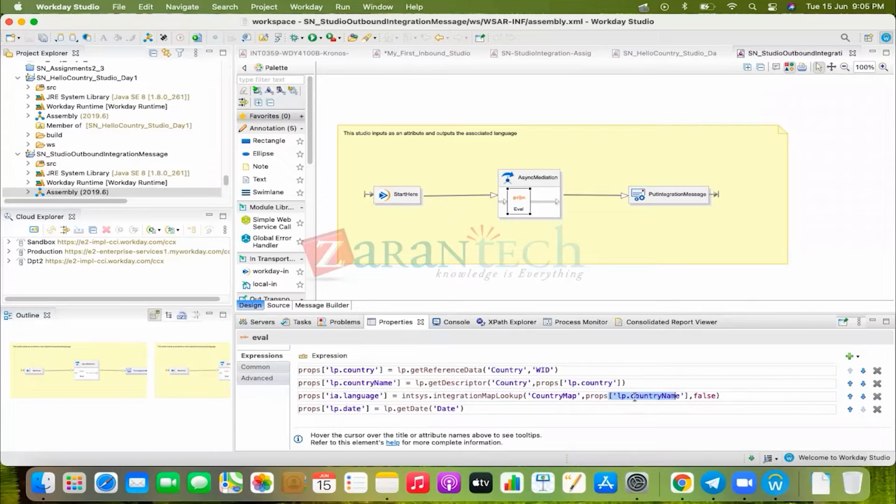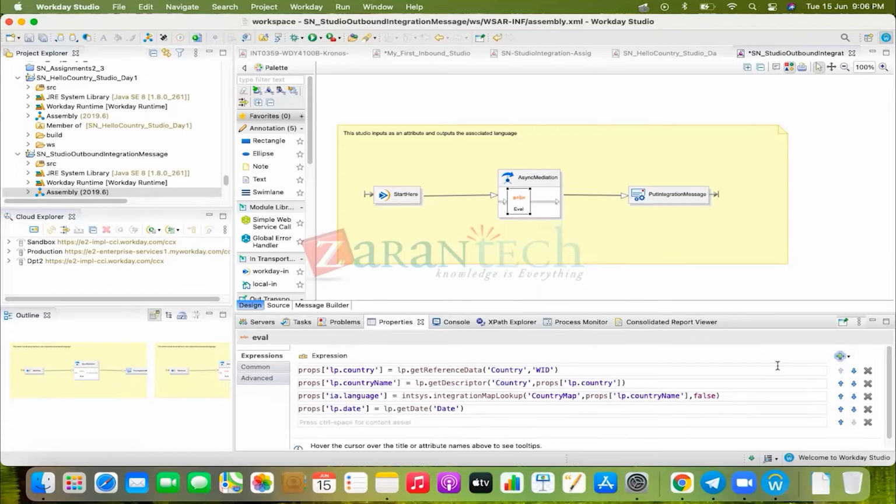So that would be the key for me. I'm supplying a key to my map. So USA is like the internal key. What is the value I should get? English. This is the name of my map. Again, I'll declare it, so you'll understand what I'm talking about with key values.